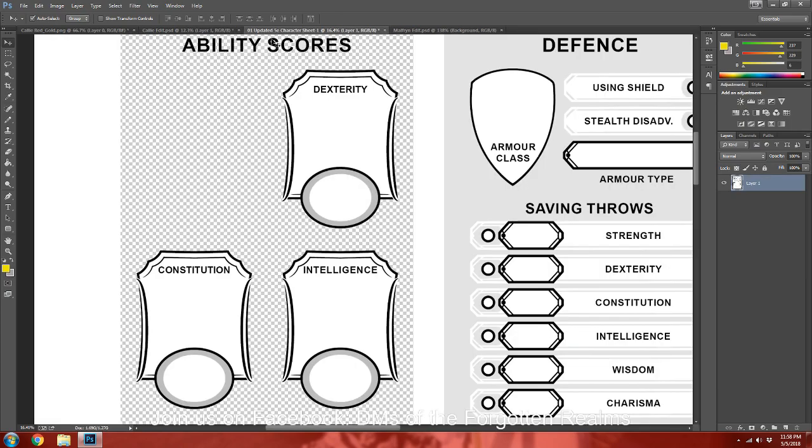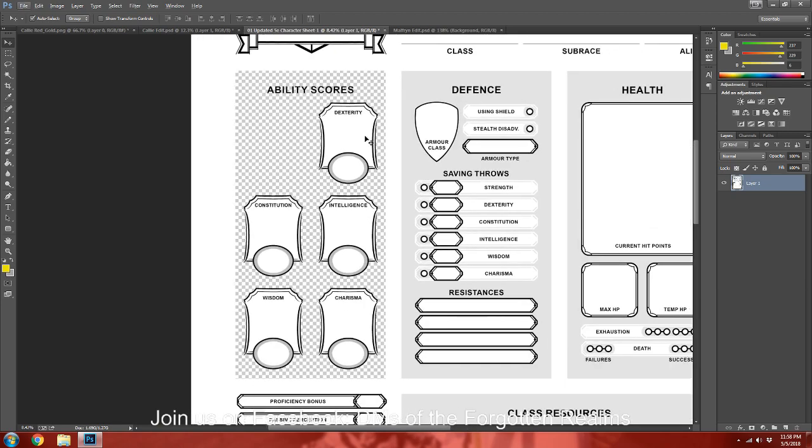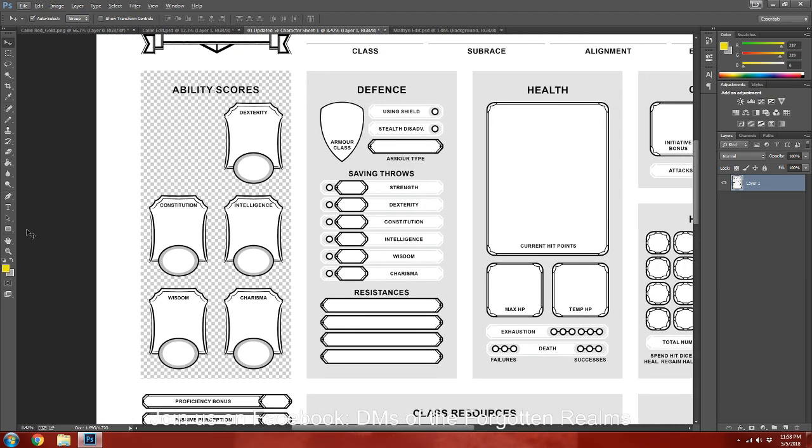Alright, so next you're going to go through here and you're going to start pulling things that you want. I'm going to snag AC right now. So first I'm going to get rid of the background. Let me show you real fast why you get rid of that background. Let's say I'm pulling this right here.